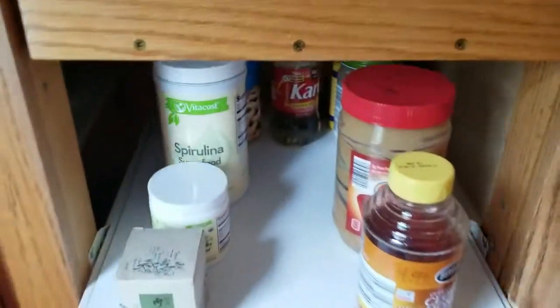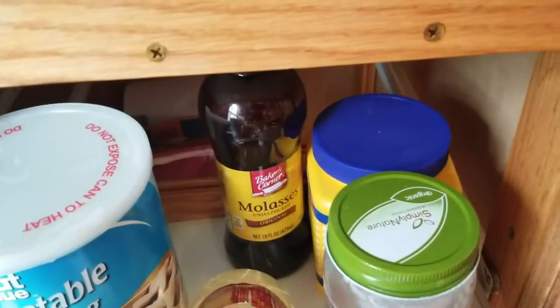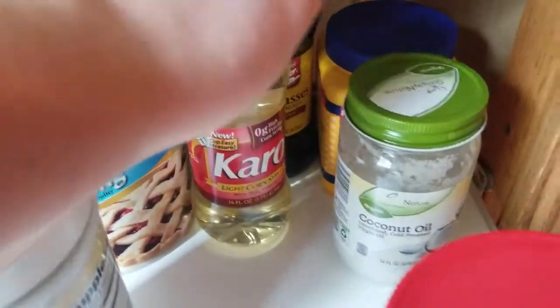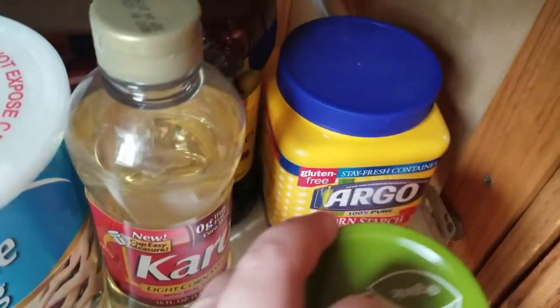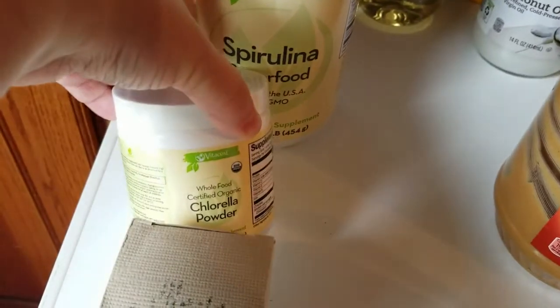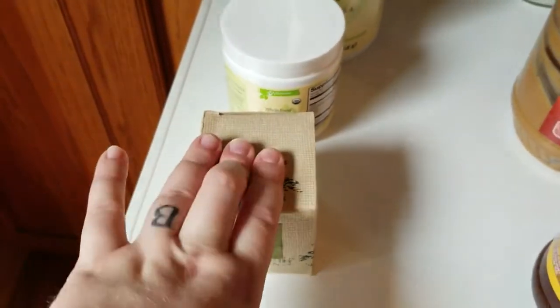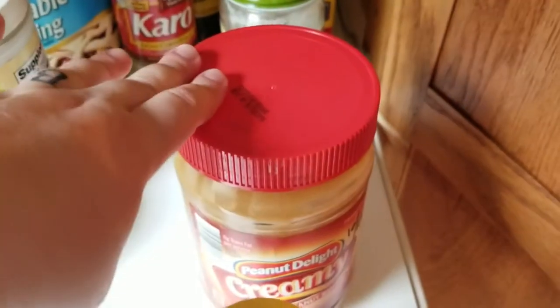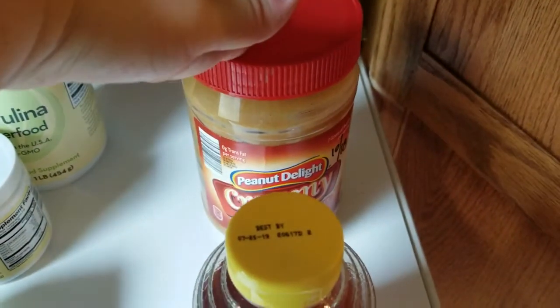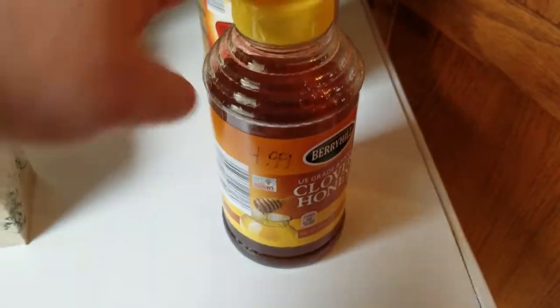So, and then the next shelf again is more baking stuff. In the very, very back, I have molasses. I have corn syrup. What is this? Cornstarch, coconut oil, shortening. I have my spirulina and my chlorella and my matcha. Those are all for smoothies. Well, the matcha is for like green tea lattes and stuff like that. Peanut butter, which is a standard thing, so obviously that doesn't have to be used up right away because we go through that actually pretty regularly. And then a whole thing of honey.